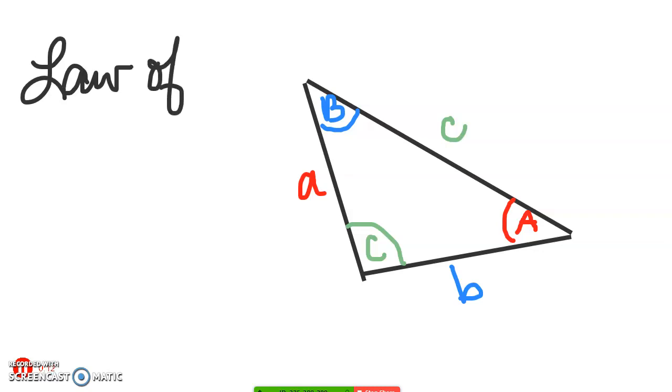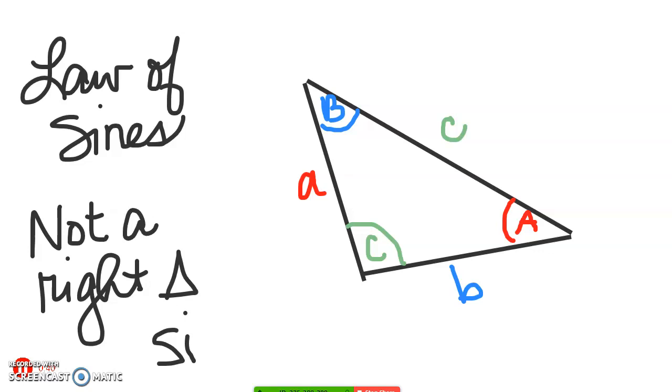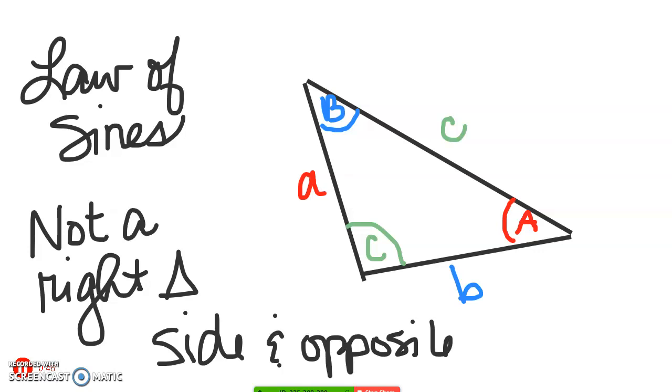Just going to give you a quick demonstration of law of sines, in case this is something that's new to you. Previously, we've only used trigonometry for right triangles. This is a triangle that is not a right triangle. And law of sines basically says that there's a relationship between a side and the opposite angle. Okay, between a side and an opposite angle. And you can pause the video and write some of this down if it will help you.